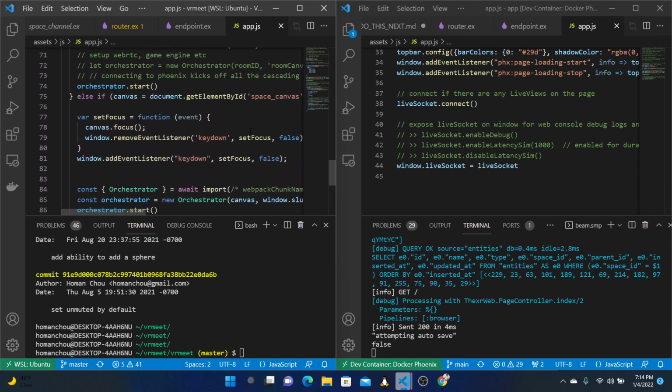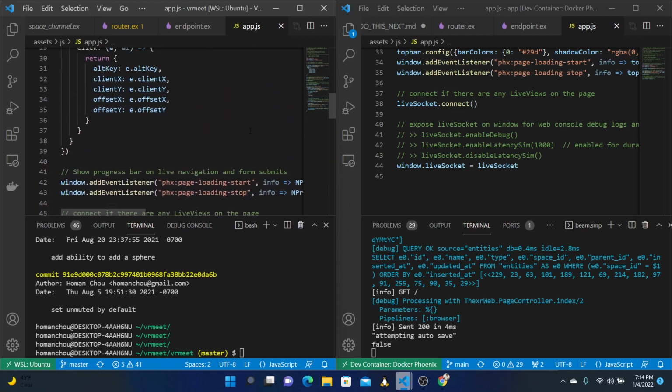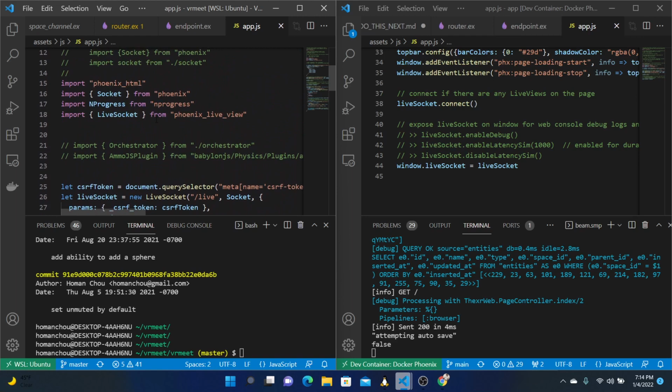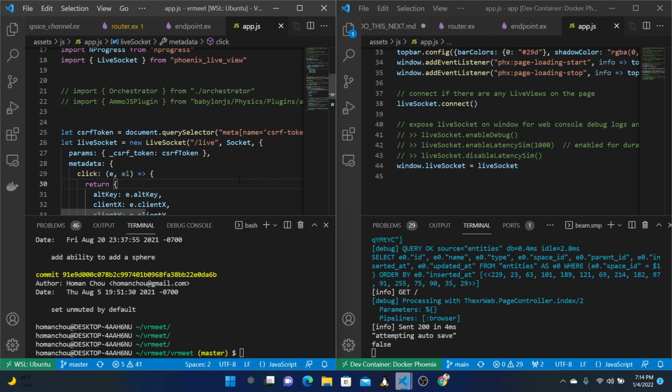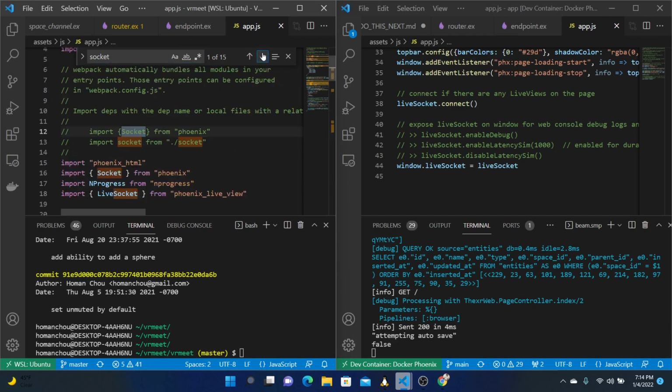Looks like, yeah, we never created a socket in app.js. Not directly. Here we imported a socket. It's used by LiveSocket. Is it used anywhere else? Socket. Used in a bunch of places.